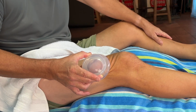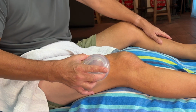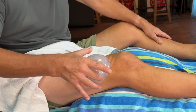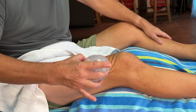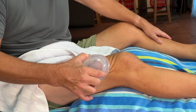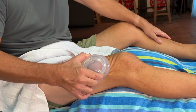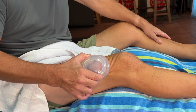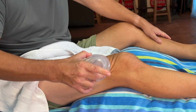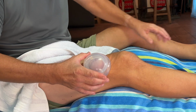So again, this is just in your therapeutic toolbox of cupping, another technique that you can use. See, there's a lot more restriction in this direction. So again, I just pull, turn and hold as we work that. And you feel it release, and you keep rotating until you get a better balance. Okay, so that's one technique.